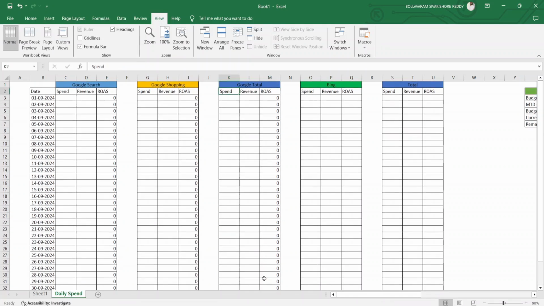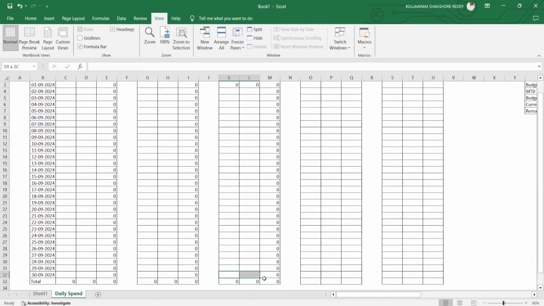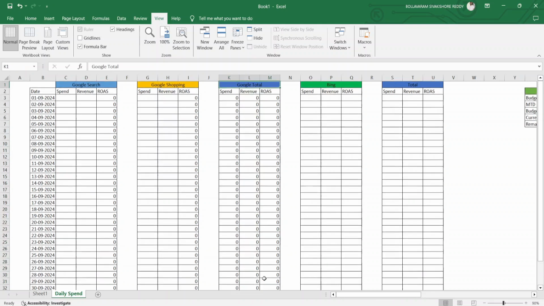As this is a total one, we can simply add these two spends, plus this, that's it, like this, right? And this is for revenue, and for revenue you can do it like this, right?